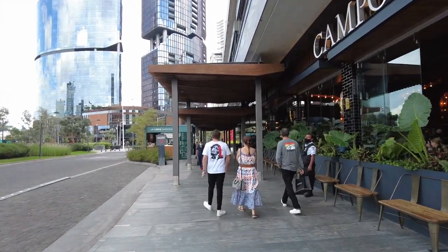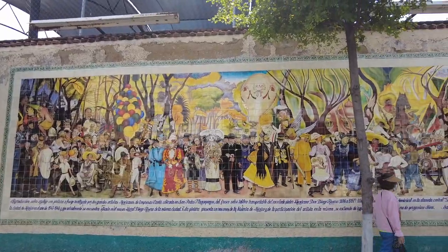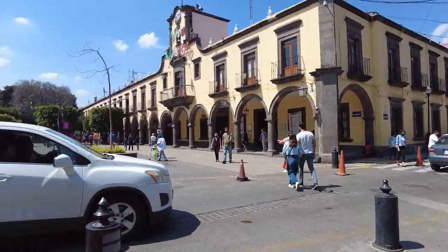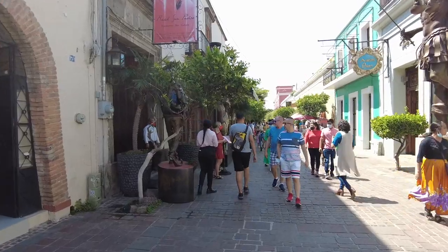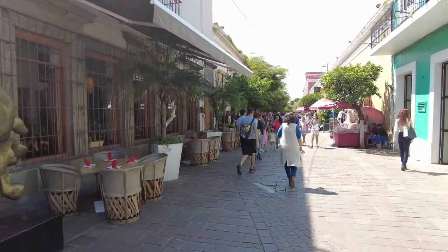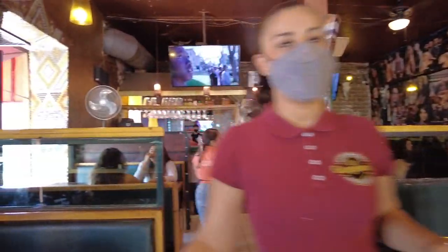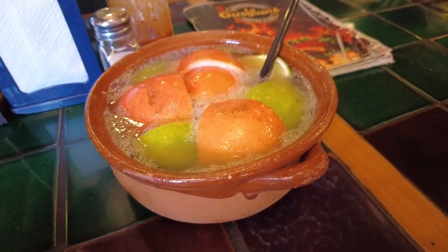Going to the east side to Tlaquepaque, their historic center is definitely worth a visit. In comparison to the one in Guadalajara where you'll find museums and cathedrals, Tlaquepaque is more like a pueblo town. The community here is known for its handicrafts, ceramics, and pottery — you'll see a ton of ceramic factories and tequila shops. They also have a touristy spot called Parián, basically a stage surrounded by restaurants and bars where you can eat and watch live shows. One thing you can't miss is the local drink called Casuela Voladora — a tequila-based cocktail served in a bowl with slices of orange and lime.